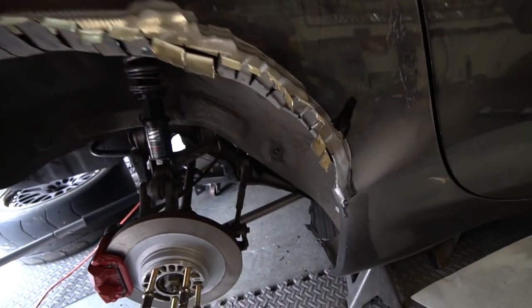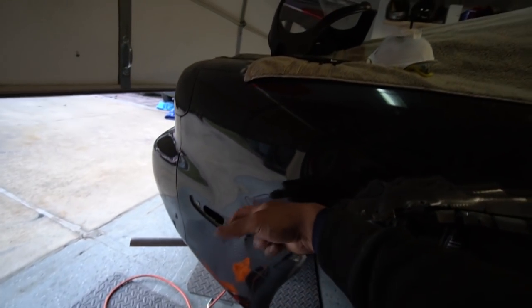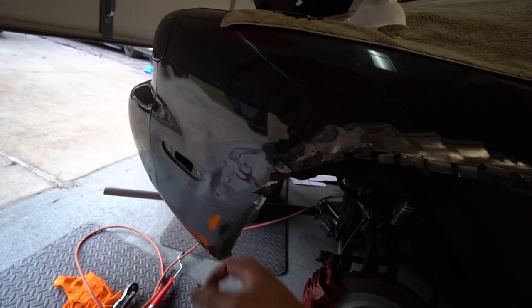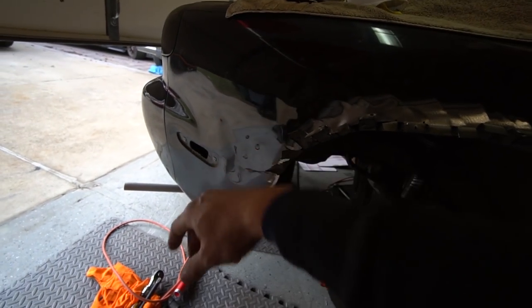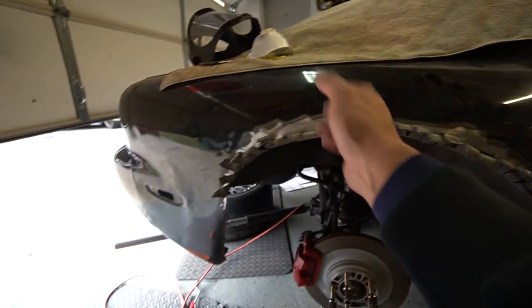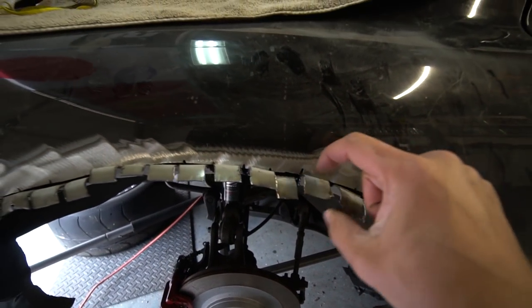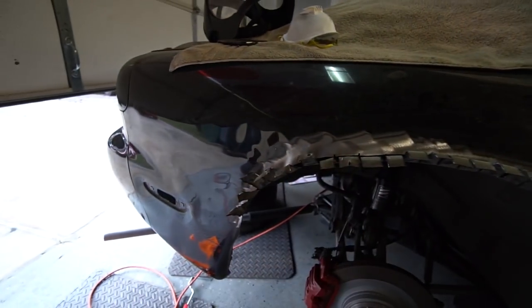Alright guys, so cutting has been done and I have hammered out the inner layer. As you can see, this was hit by the previous owner, that's why it was all banged up. So I was gonna try to push it out just slightly. I don't really care because it's gonna be covered by the over fender anyways. What I'm gonna do now is weld these little tabs onto the fender itself, cut off the rest of it, and clean it up.